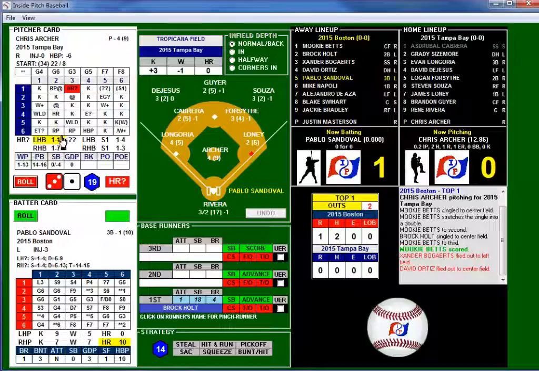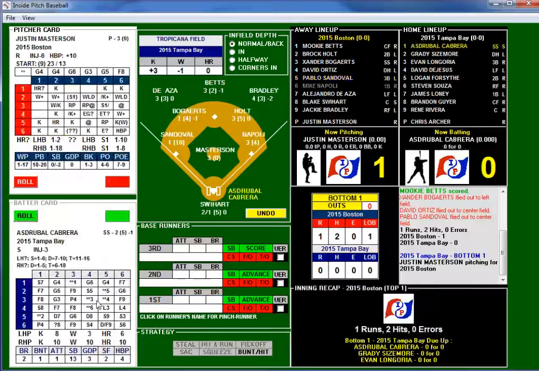Question mark. First thing we have to do is look here. So he only gives up a home run on a 1. So he didn't give up a home run. So now we have to see what Pablo Sandoval does. 3-6. Out! He hits it to center field for the out.